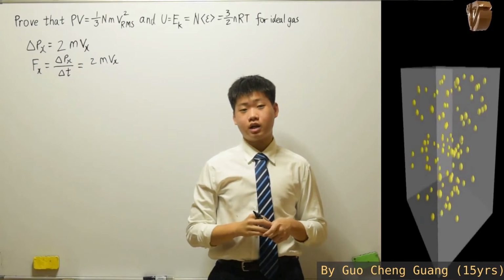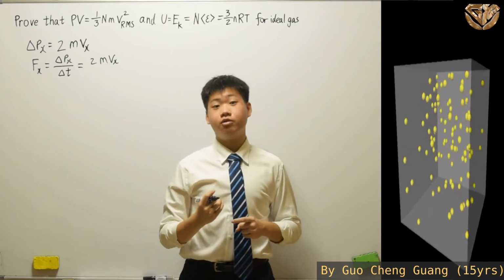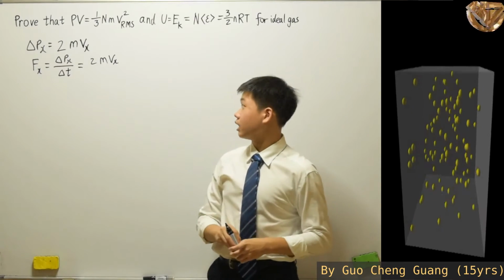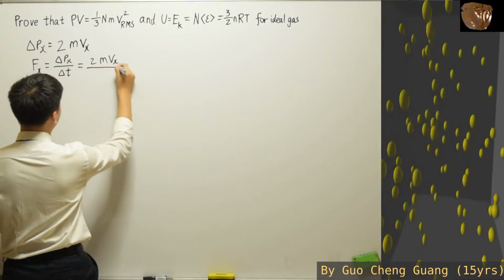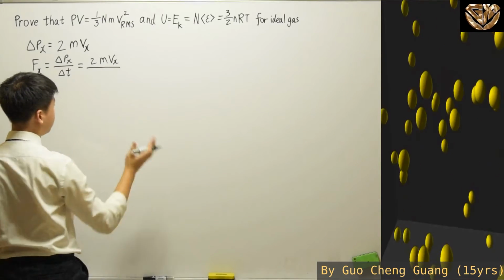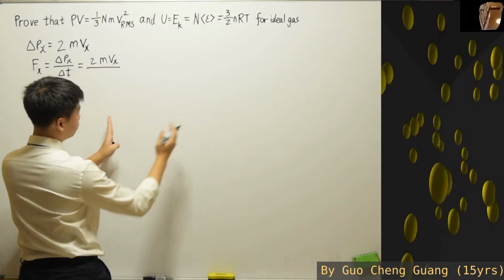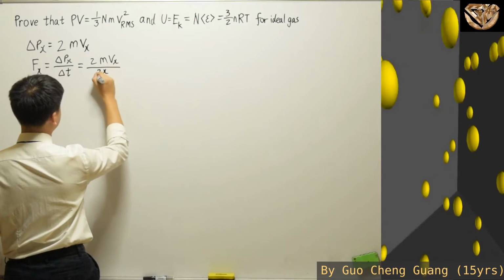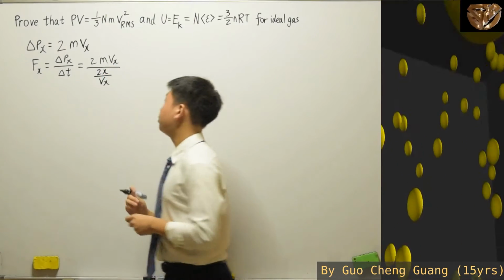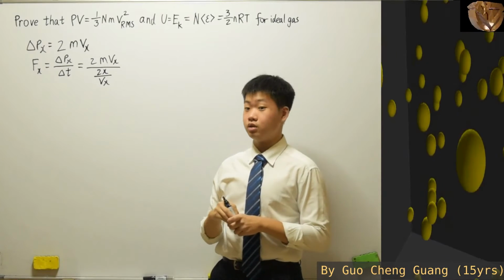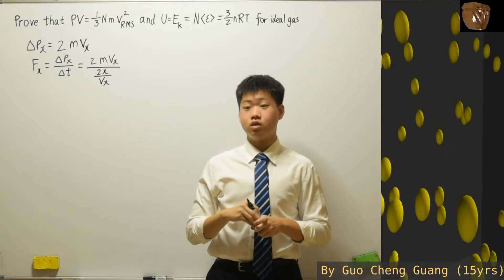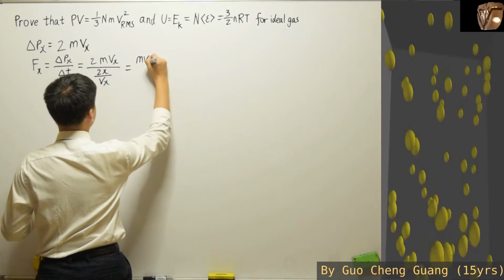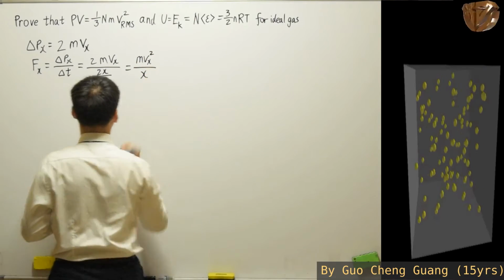Now, how do you think you can find this time? Since from primary school, you would already have learned your time, distance, and speed relationships, right? So this time, in the x direction, from the particle moving towards the wall, let's say the distance between them is x. So it has traveled x. Well, you have to divide it by the speed in order to get the time, alright? So 2x over vx. Now, a simple calculation here will give you mvx squared over x.